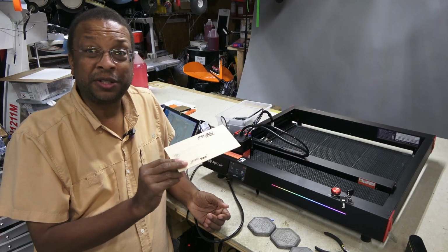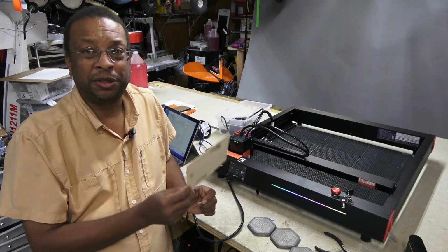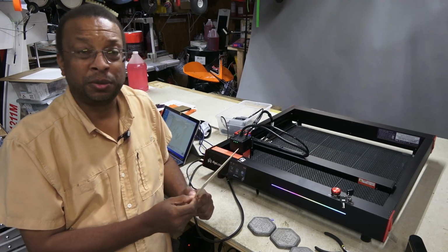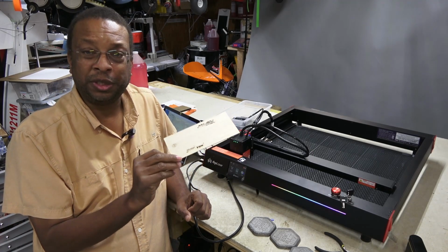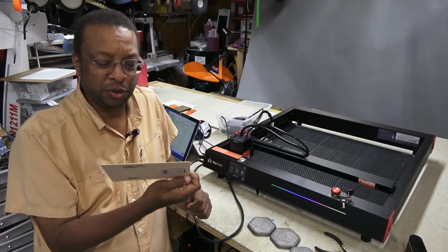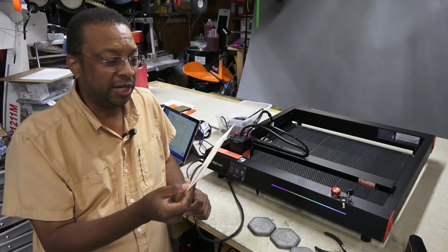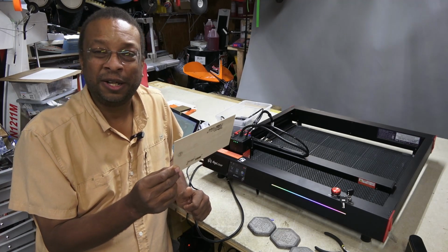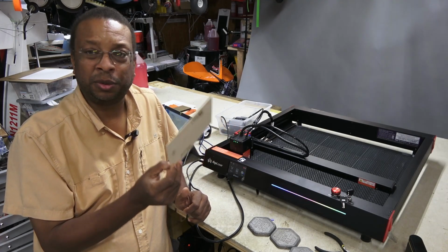All right, so I was pretty happy that I was actually pretty easily and quickly able to use the Laser Gerbil, or is it Gerbil, software to connect to the laser cutter and print out some stuff. And it worked really quite slickly, and I was able to easily tweak the settings, and I still have some more to do with some of the laser power settings and so forth. But I'm happy that I was able to cut through 1/16 inch balsa without even trying. That gives me encouragement that I can do even thicker wood and maybe denser wood.